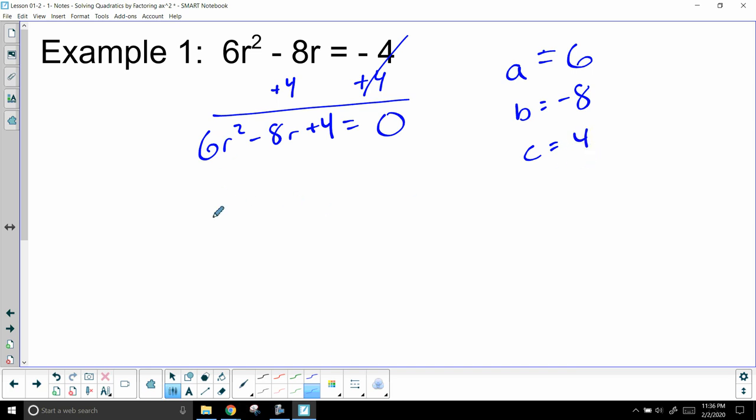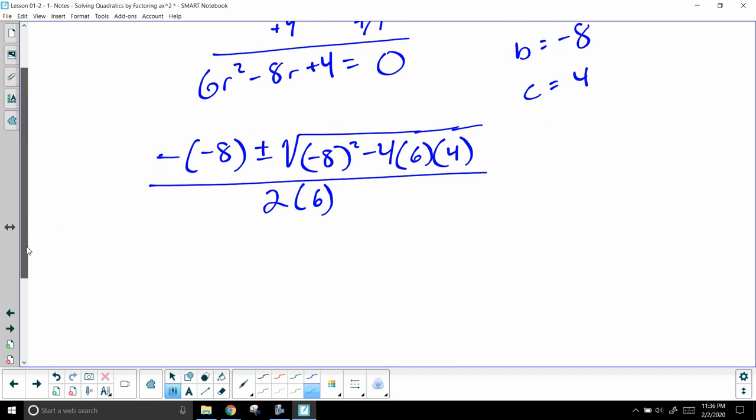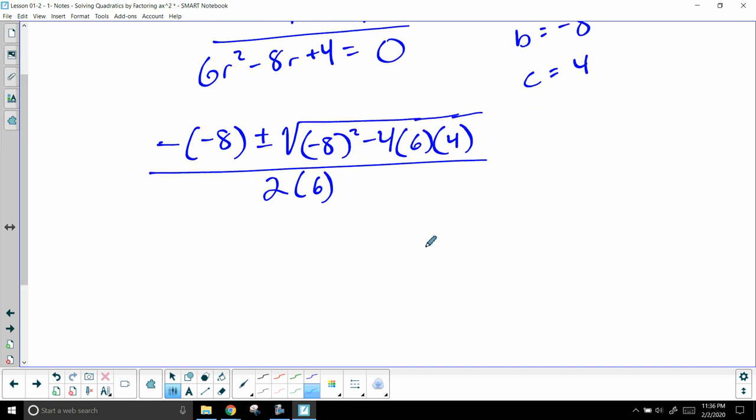So again, plugging stuff in, I'm doing it based on memory. Using my formula, you should have your formula written down and it should be right there next to you. Oh, I'm listening to Frozen again. Hopefully you can't hear it, I don't want y'all to get too crazy on me. And six again, referencing the formula, I made all my substitutions, plugged everything in. Again from here you can plug it into Casio and I'll go ahead and warn you we should be getting an error sign. But let's see why.